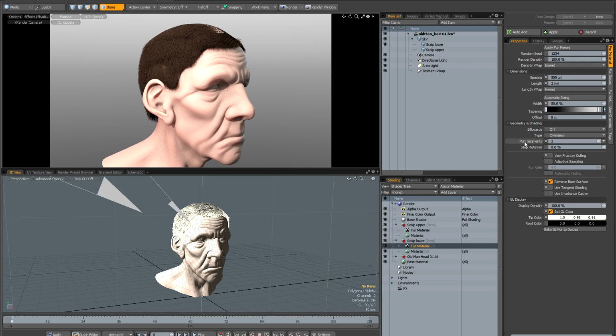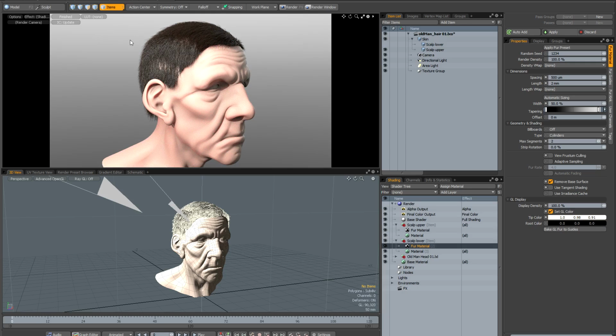And the important thing here is in the fur properties, I've got the segment set to just 2, and that's in order to try and keep the geometry as light as possible, especially as the fur on this layer is so dense. So now I'm going to re-enable the upper scalp and hide the lower scalp and unpause preview, and we can compare how this layer of fur is different to the one below it.